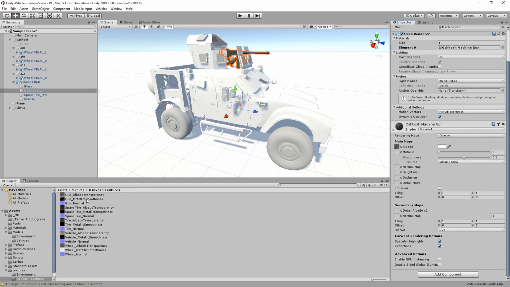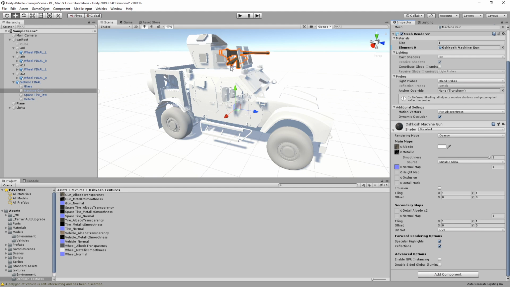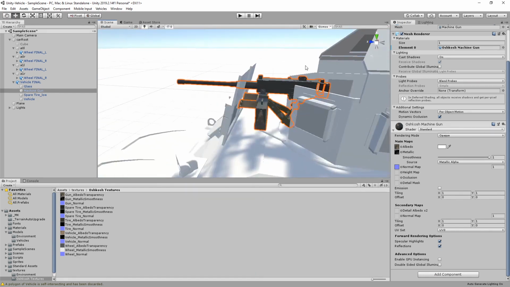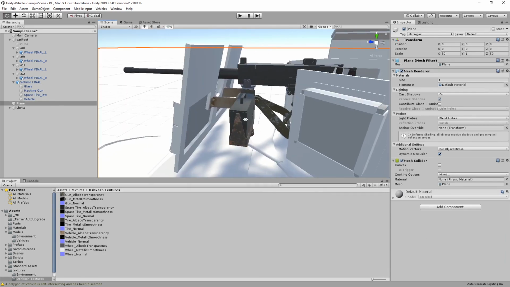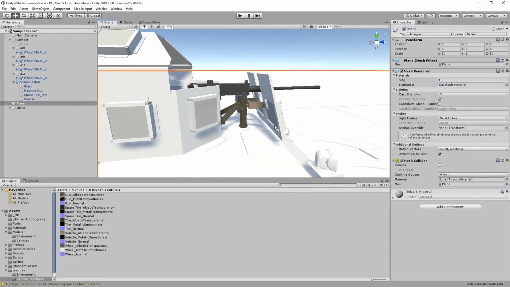Next, we've got the metallic. Let's grab that and drag into the metallic. And next, the normal map. Drag that right onto the normal map slot. And it says the texture is not marked as a normal map. So let's click Fix Now. There we go. I'll hit the F key to kind of zoom in here. And there we can see the textures on the gun, right? Okay, that looks pretty good actually.